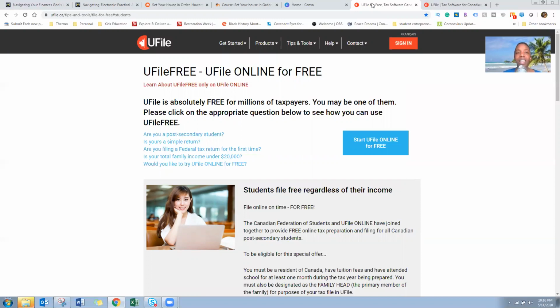And so, yeah, this software is really, really user friendly, and it's free for millions of taxpayers, and it's fast because it's eligible for e-file. So it's all online. You go in, fill it out, and then they check it. So they might flag a few things that you might have missed, and you go in and correct those. And any flags that they think are off, you click on the error message and it'll take you to the actual page where they think the issue is.